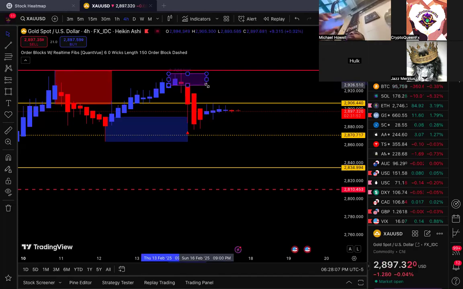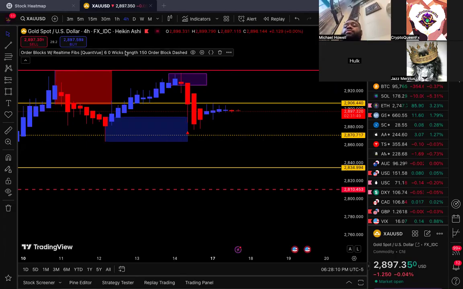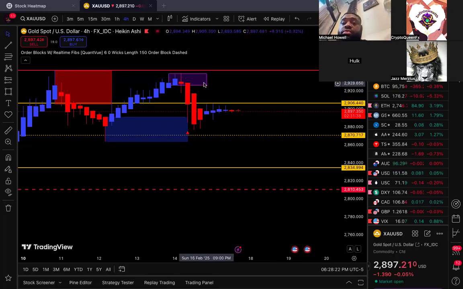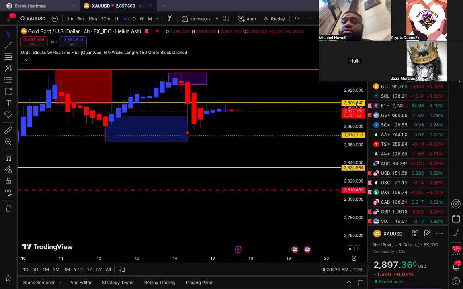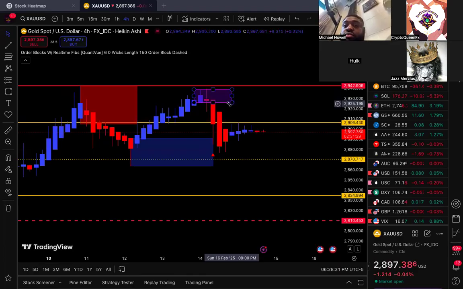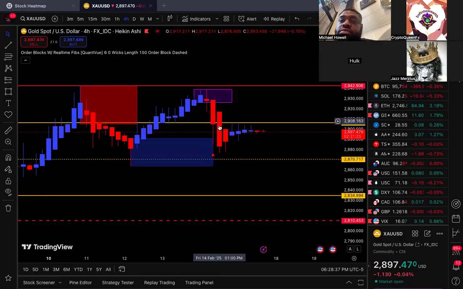If an order block doesn't show up, like if you don't see it with this indicator right here, you can locate the order blocks by looking for the previous candle before the change of direction in the market. And you determine the strength of that order block by looking for an engulfing candle coming from that order block. So this will be considered a strong order block based off of the engulfing that came out of it. You got two consistent engulfing candles right here that came from this order block. So this would be a high volume order block based off of the high volume of sales that came from it.